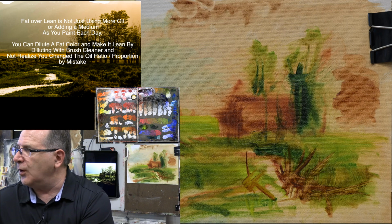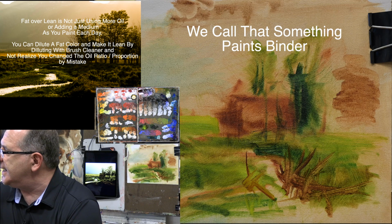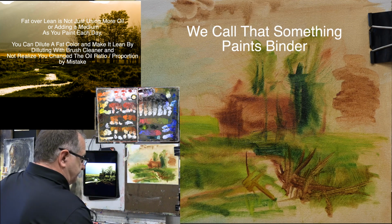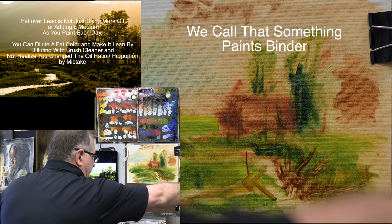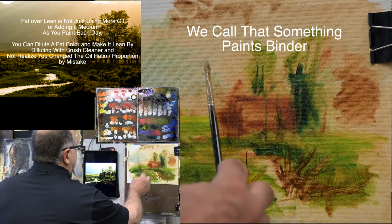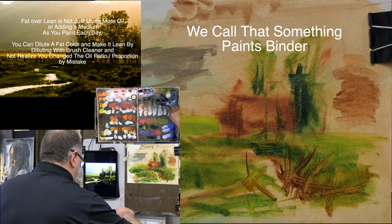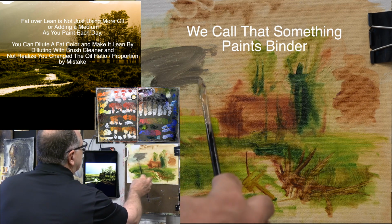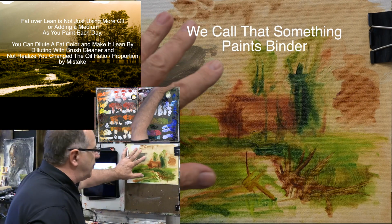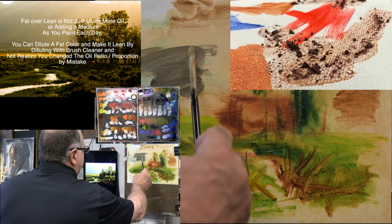Okay? So the problem is, the minute you start using opaque paint, you need something in your paint. There's one more problem. And that is, if I start taking my opaque paint and I thin it out with brush cleaner like this, and I start painting on it with brush cleaner, what happens with that opaque paint, and I'm gonna help it. What happens is you have diluted the oil that's in the opaque paint.